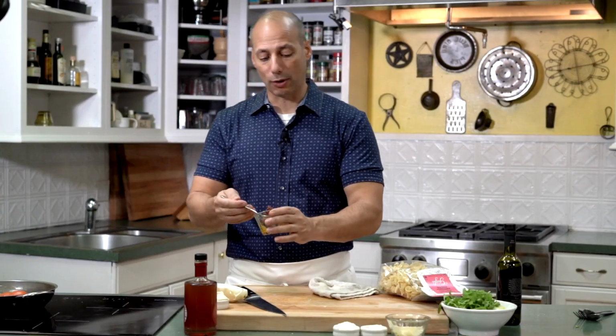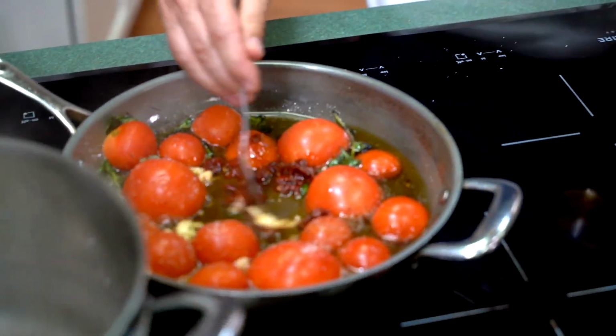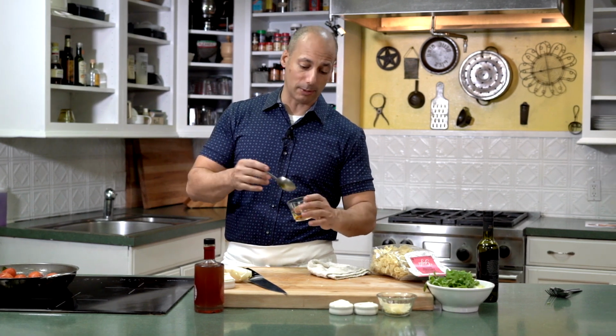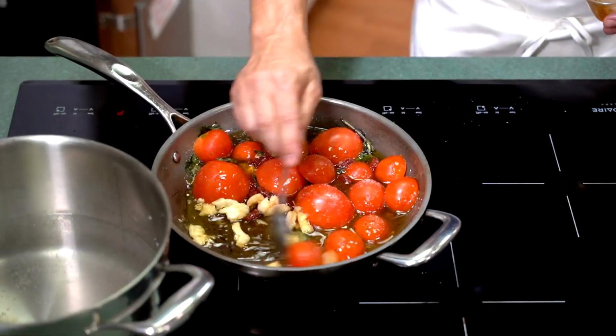We're going to get to a show one day. I'm going to show you how to make tomato water. Okay? Yeah, tomato water. What you do is you take the tomatoes, you puree them, you put them through a coffee filter, and you get the water from the tomatoes out. I used to use that to season stuff at the restaurant all day long.